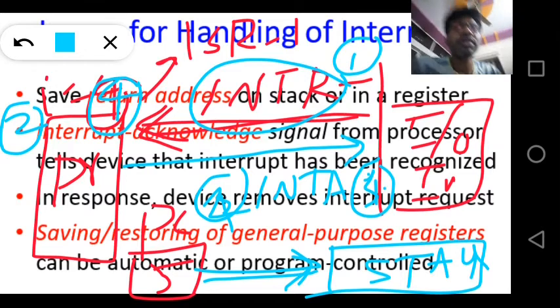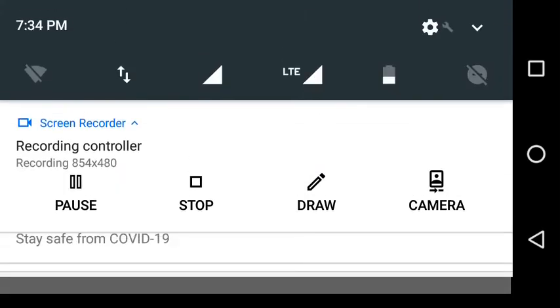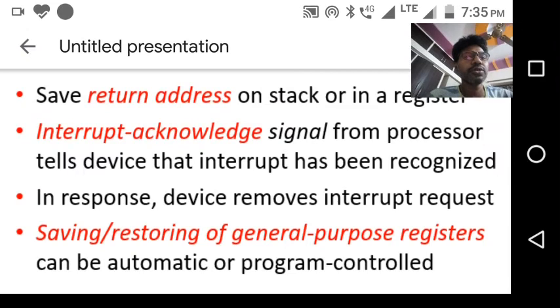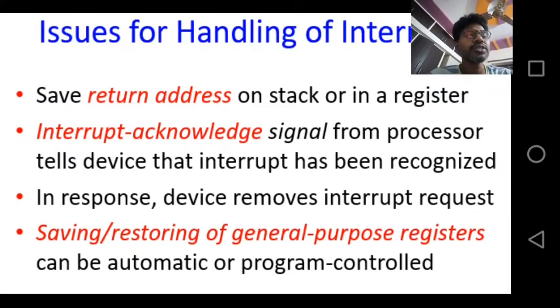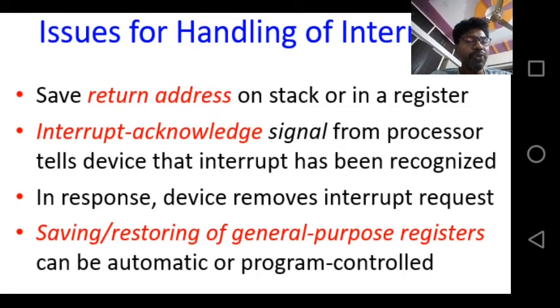This is called system memory. So the processor sends the interrupt acknowledgement signal to the concerned IO interface, and copies the content of the program counter to some temporary location. It is called a stack. It can copy to the stack or any other memory location or register.